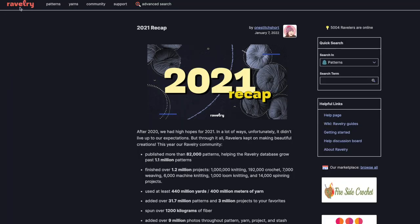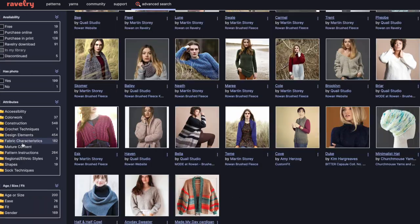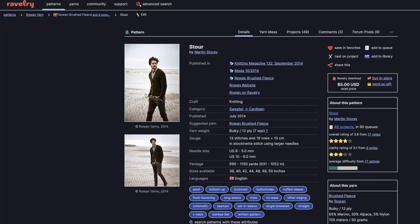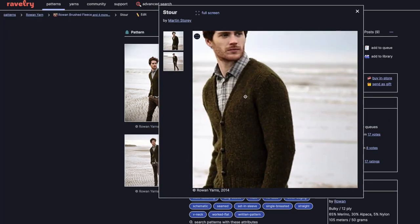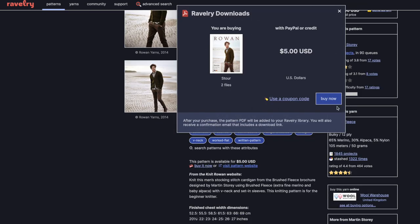So I had an awful lot of yarn left over, a lot of cream and a lot of this colour. I had 8 balls left over. So I thought, do you know what? I'll find a pattern and I'll ask Irene to knit something up for me. And looking through the patterns for brushed fleece, this came up. And when I saw it, I thought, yes, beautiful, lovely, simple cardigan, really stylish. And then seeing it called Stour too, it was fate. And I thought, right, I can go and have fun on the River Stour and show you the local surroundings. So let me tell you more about this pattern.